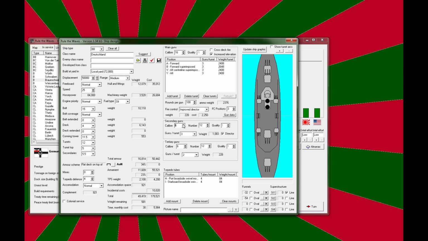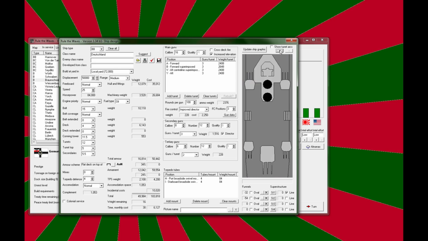Like 6-inch guns. I think 8-inch guns is a good call because we got 6-inch tertiaries. Improved torpedoes. We don't have any mines, do we? No. This'll work. This is the Deutschland class battleship.